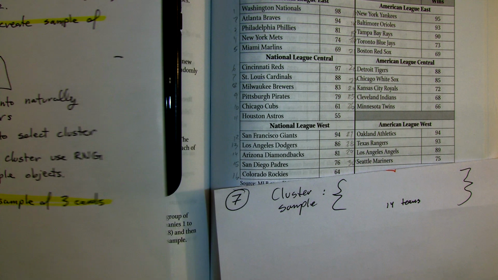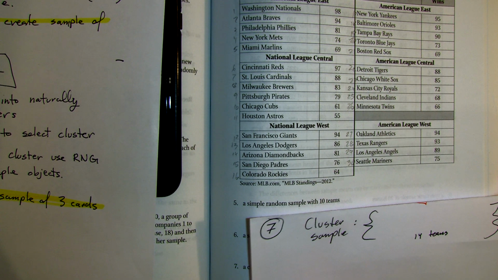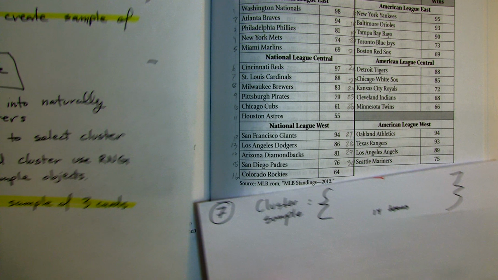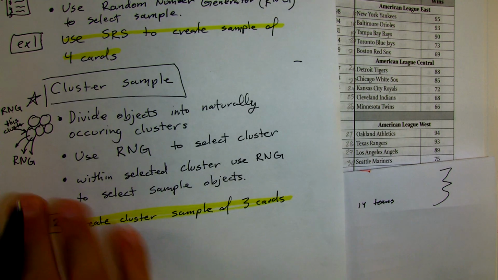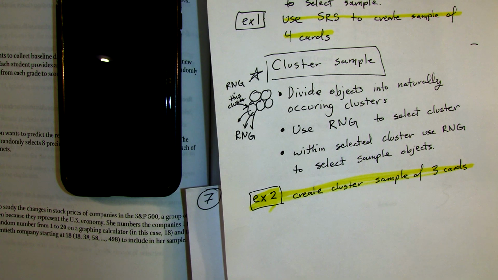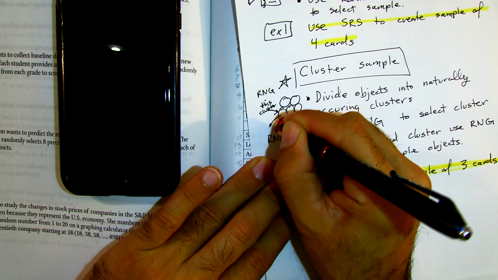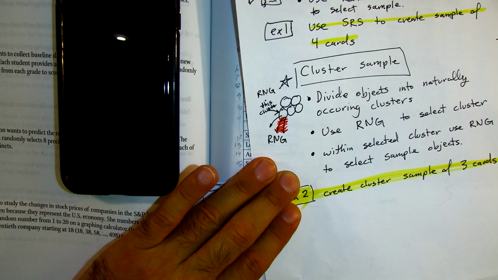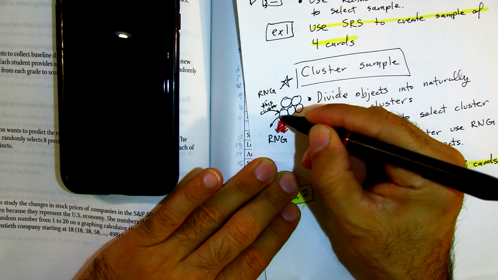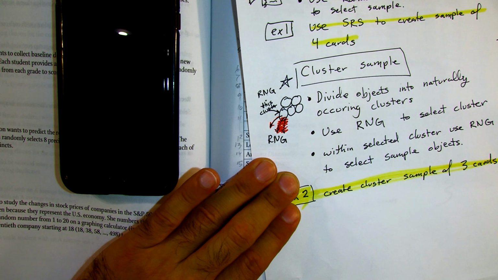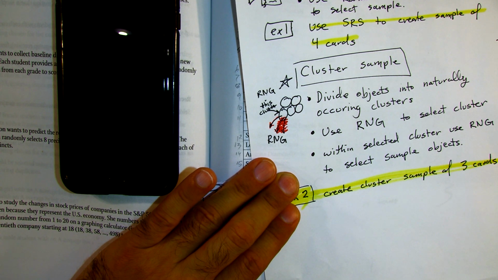Oh, okay. Got it. This is why. Look back in your notes, guys. You need to take out 2 of these arrows because the process starts over. We don't go to just the one cluster and then take all of our values out of that one cluster. We're just going to take one out of that cluster. And then what we do is we start over. Random number generator to pick the new cluster, pick the new team. Start over. Random number generator to find the cluster, and then pick the team. Okay, so it's like start from the beginning, go and do your thing. Start from the beginning, keep doing it.